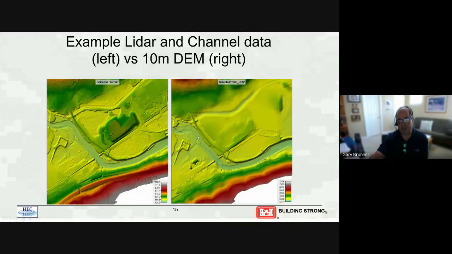I also don't have any water channel data underneath the water surface in the 10-meter DEM. Over here, that could have been supplemented and merged together. So if you're going to use 10-meter DEMs, you're really missing a lot. First of all, you don't have any data in the channel underneath the water surface, period. It's just not there. And you're not going to pick up things like levees accurately or buildings or anything.